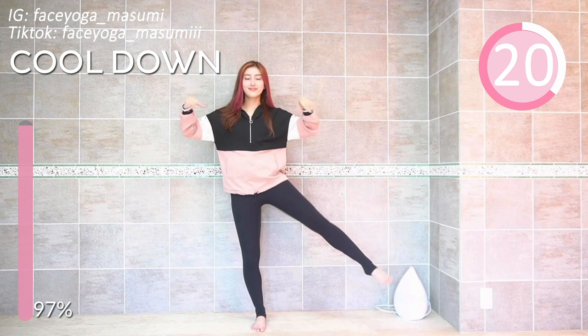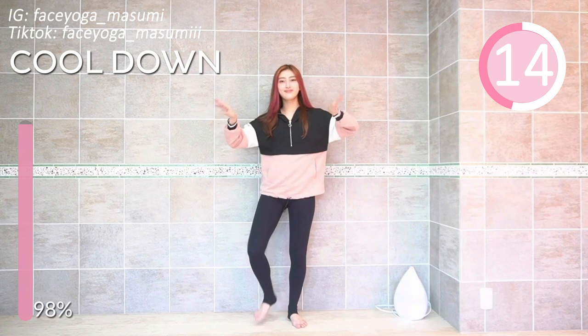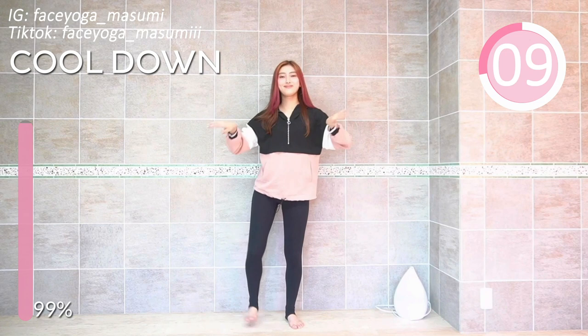So we are almost over. Through this workout, you can definitely get nice abs and lose weight. So please do this exercise every day. I hope you love yourself more than before.